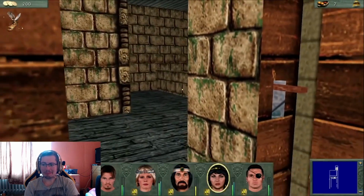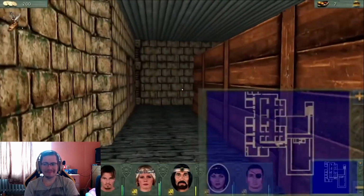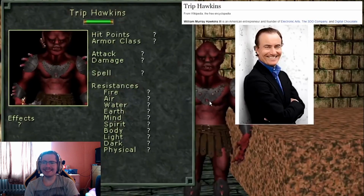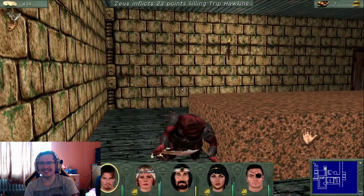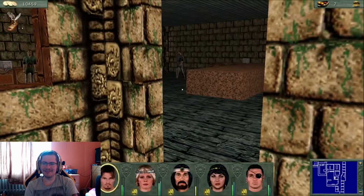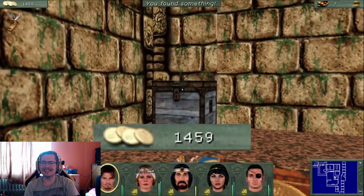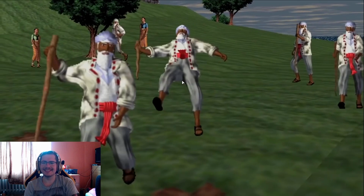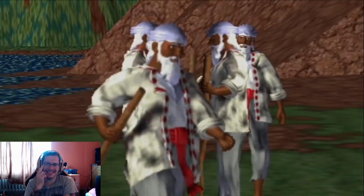Imagine being so based that you program in a one-to-one replica of your development office. Include all the staff and include your boss as a goblin you kill inside his office. Because that's exactly what the staff of New World Computing did. Walk inside the office, go to the payroll desk, pay yourself a salary. You deserve it. Go to the canteen, load up on food, eat some curry, get food poisoning. Don't worry, we'll get revenge on the ones responsible very soon.